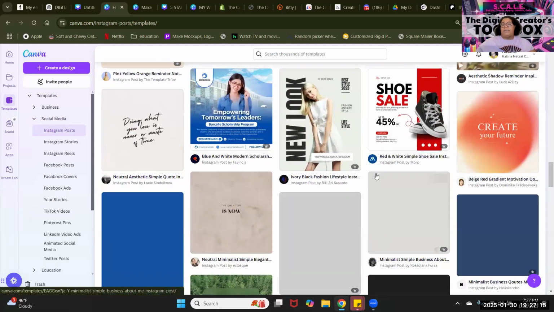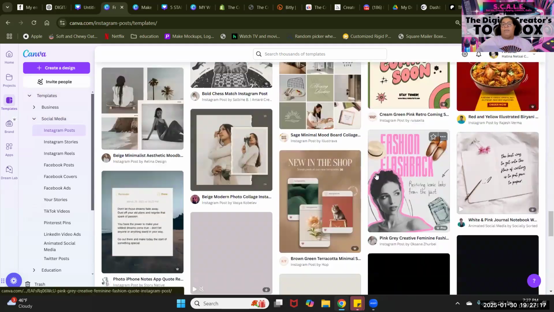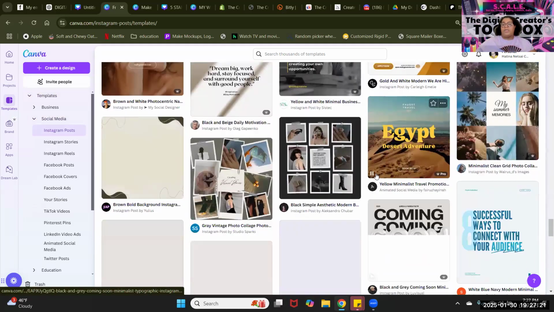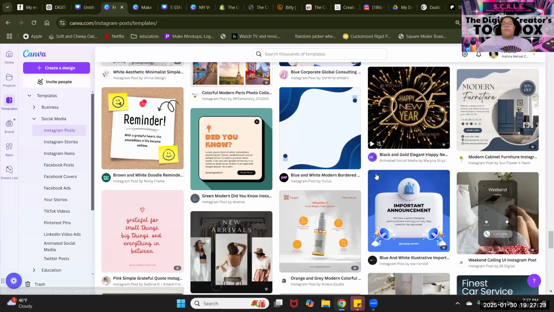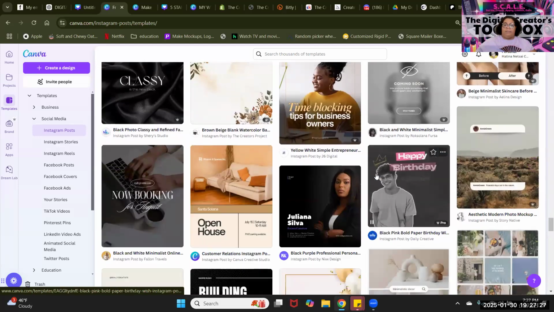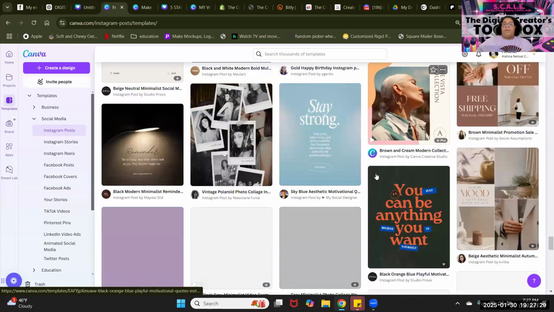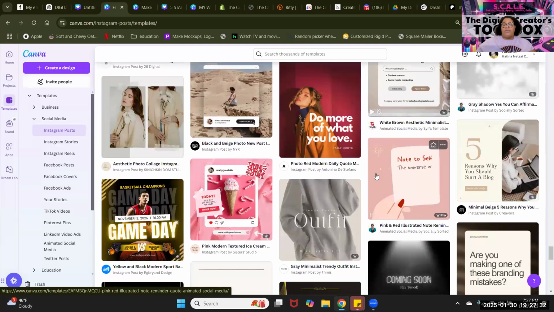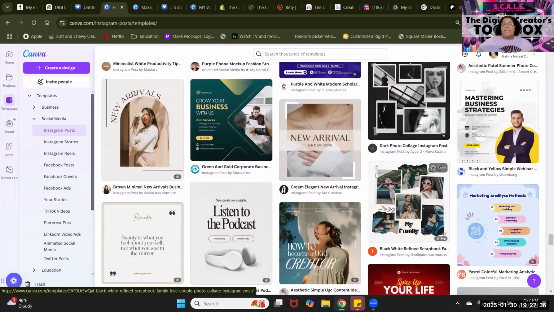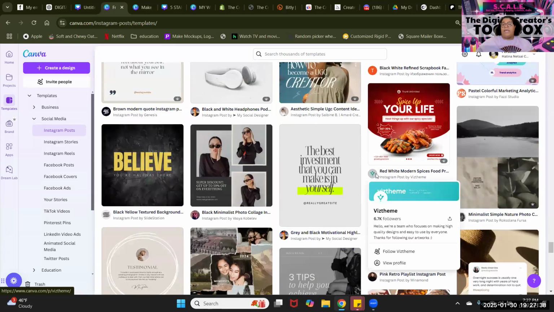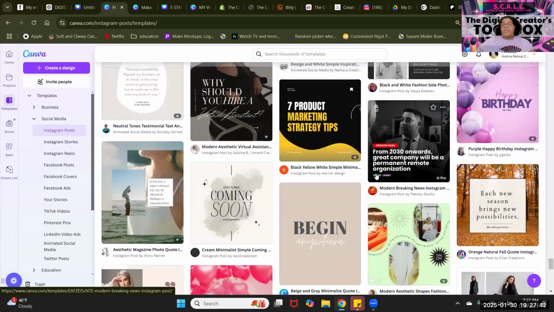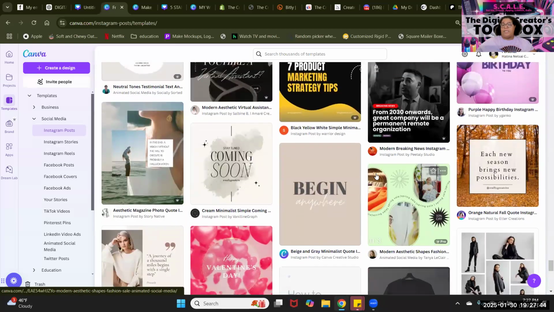But every kind of template you can think of. When we're stuck with what to post on social media, don't sleep on templates in Canva. Not only are they here for you to use, you're paying for the service, and a lot of times, even if you don't use the template itself, it gives you great ideas of how to create templates for yourself.